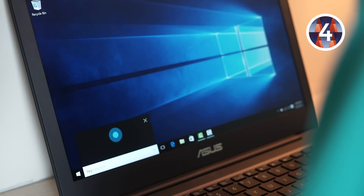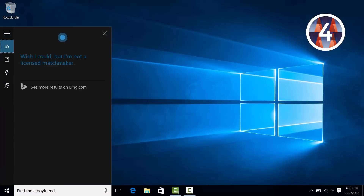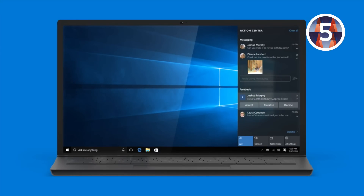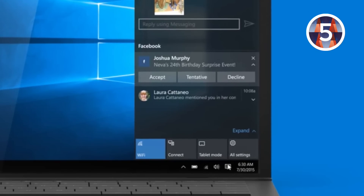Just don't ask for someone to love. Hey Cortana, find me a boyfriend. 'Wish I could, but I'm not a licensed matchmaker.' Number five: Action Center. In this smartphone-dominated world, notifications are part of everyday life, so why shouldn't we be able to get them on our computers too? On Windows 10, swiping in from the right using your touchscreen or trackpad will bring out the Action Center that displays app notifications like new emails, Facebook likes, and Twitter mentions.